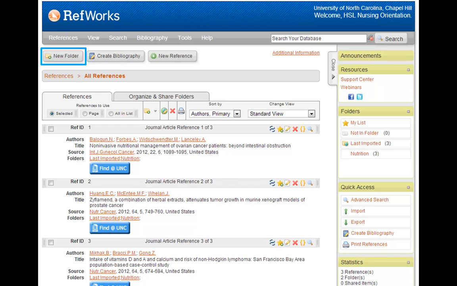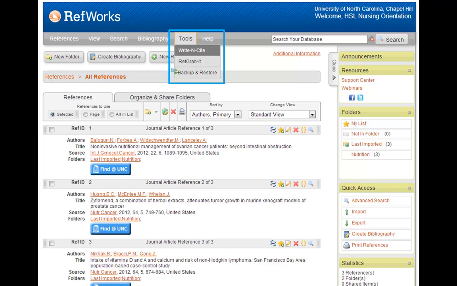The New Folder button allows you to create a folder where you can organize your references. The Create Bibliography button does exactly what it says it will do. We'll see that in action a little bit later. And finally, there's the Tools menu. The tool here that you will really be interested in using is called Write and Cite. We'll see how to use this tool in section 6 of this tutorial.